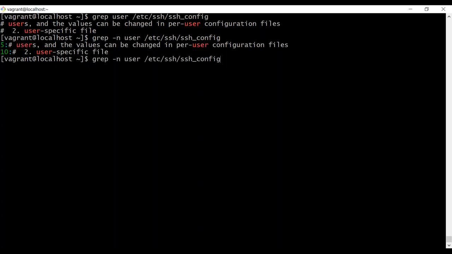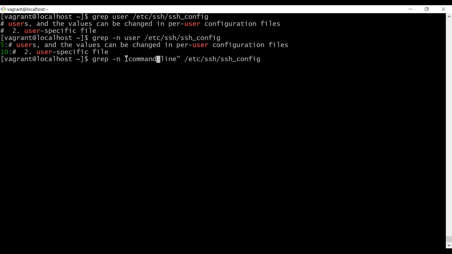One more important point: whenever you are using grep with a particular string, use the double quotation, as we just understood with the find name option. Suppose I need to search for the string command line, which has a space.